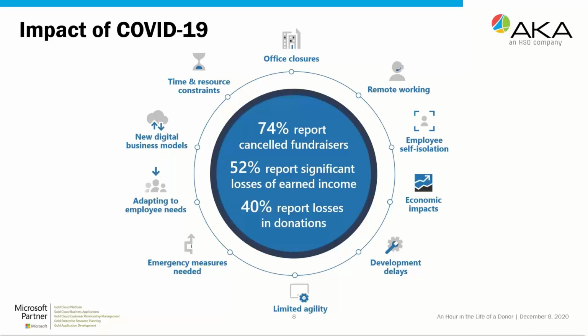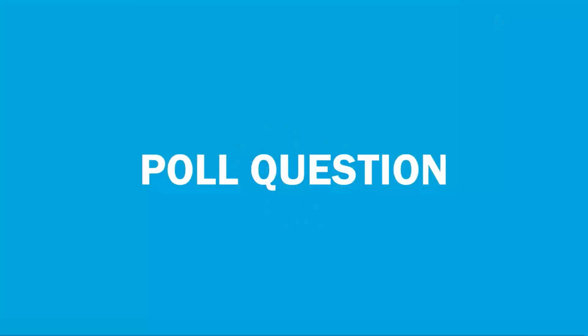This is all happening, of course, as demand for social services is off the charts. As of early March, 74% of organizations reported canceled fundraisers, 52% lost earned income revenue, and another 40% a decline in donations. We know technology isn't the whole answer here, but we also know that incorporating digital technology into your mission and operations is needed to weather the current storm and assist with this recovery.